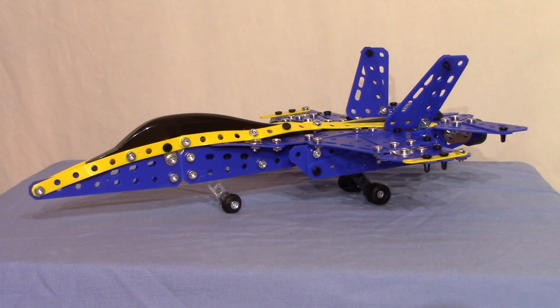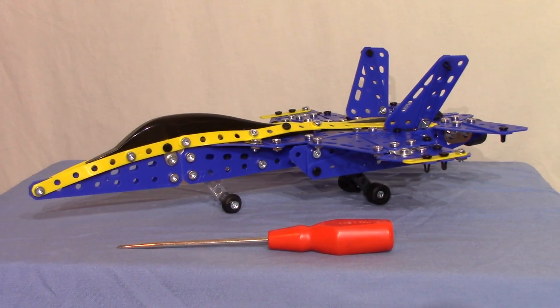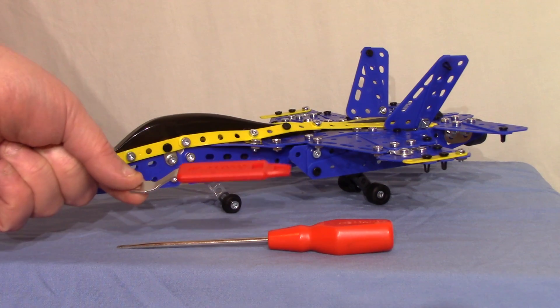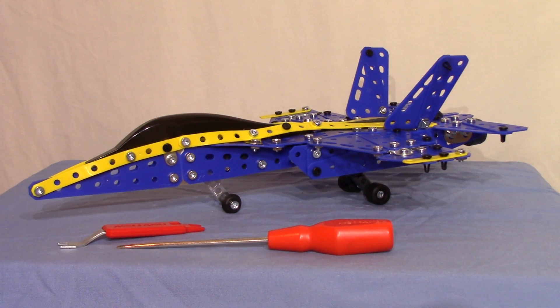Perhaps I should show this more often for younger builders or those who've just got into it - you may not have seen a Meccano screwdriver before. There are several versions, but here's one from an army multi-kit from the 1970s, about seven inches long. Here is the very latest modern Meccano spanner that came from this set - about three inches long, so you can see the old one is over a foot long. The model has a wingspan of about eight or nine inches. It's pretty good and will eventually go up on my ceiling with all the other aircraft and flying and space-related models.